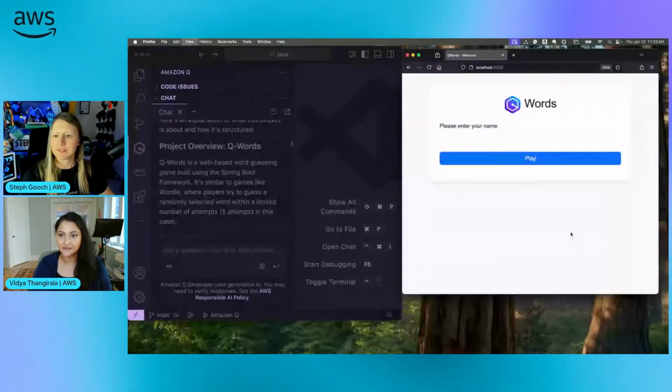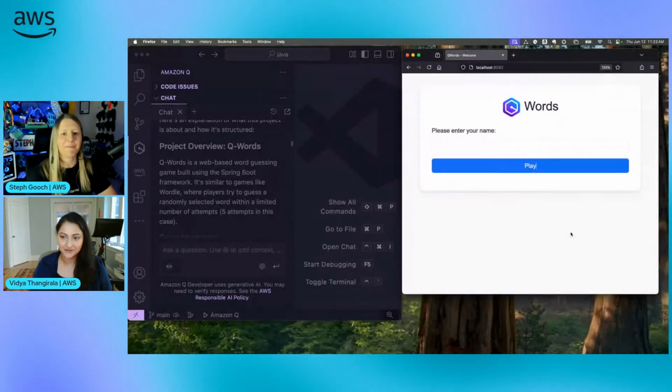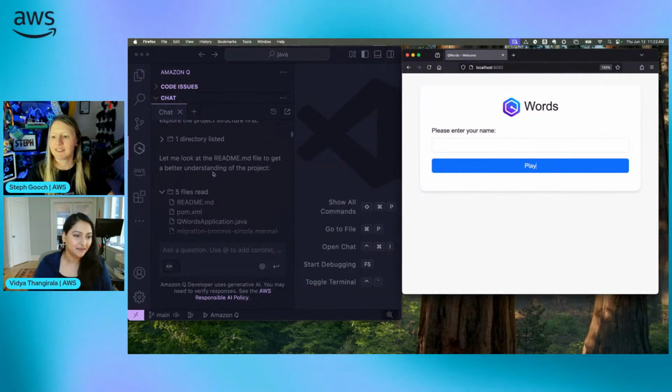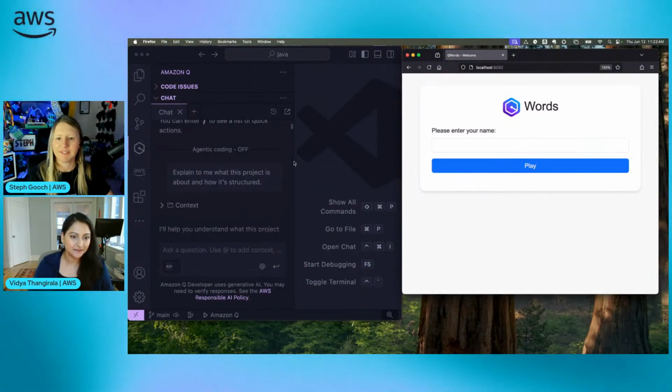All right, let's have a look at this application that you've made for us. So can you see the application? Yeah. So I'll walk you through it. Hopefully you can see the screen on the left here.